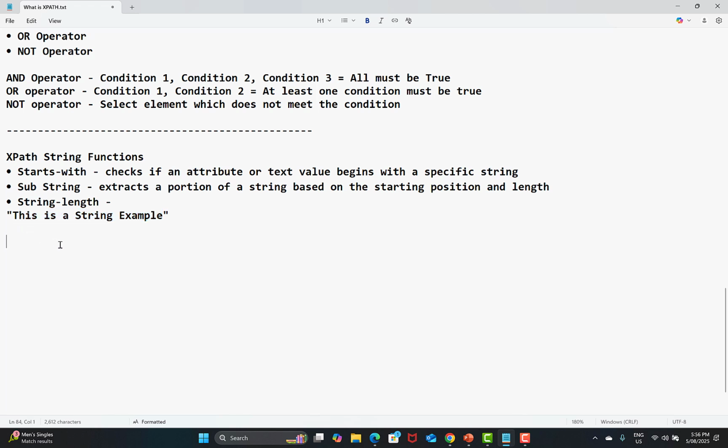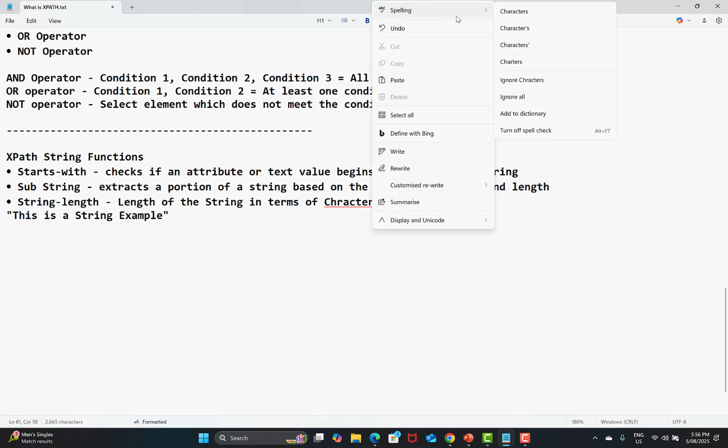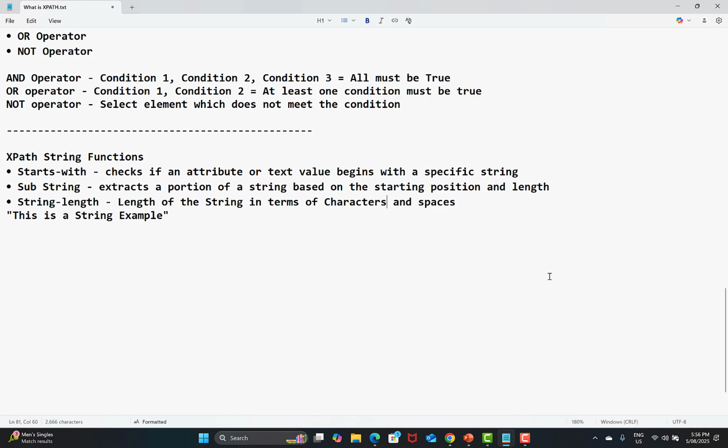Assume that this contains 20. So basically, the length of the string in terms of characters and spaces. Okay, now let's see this practically.